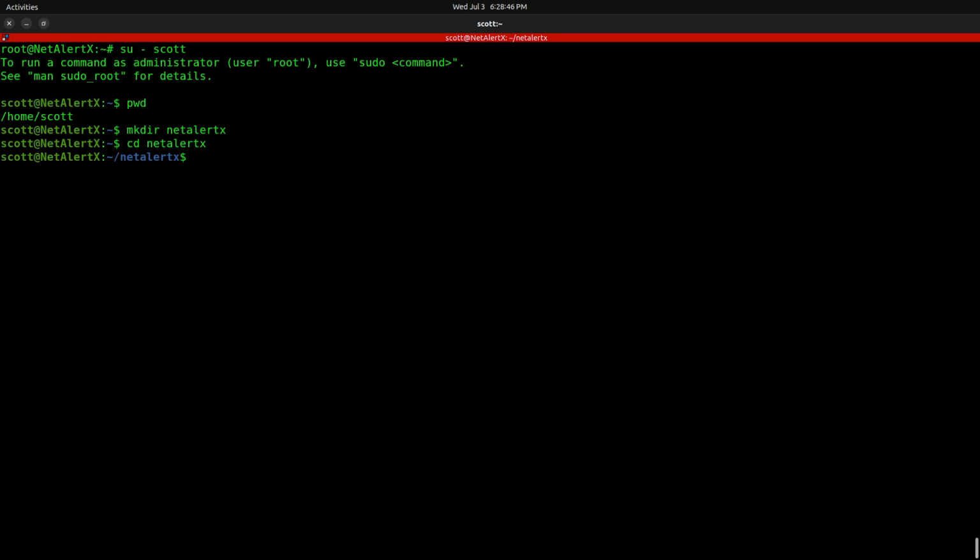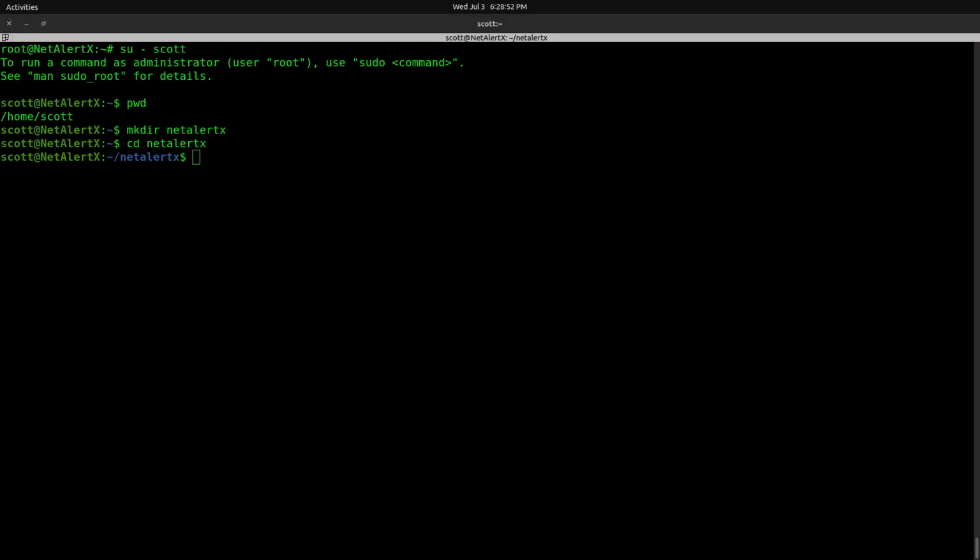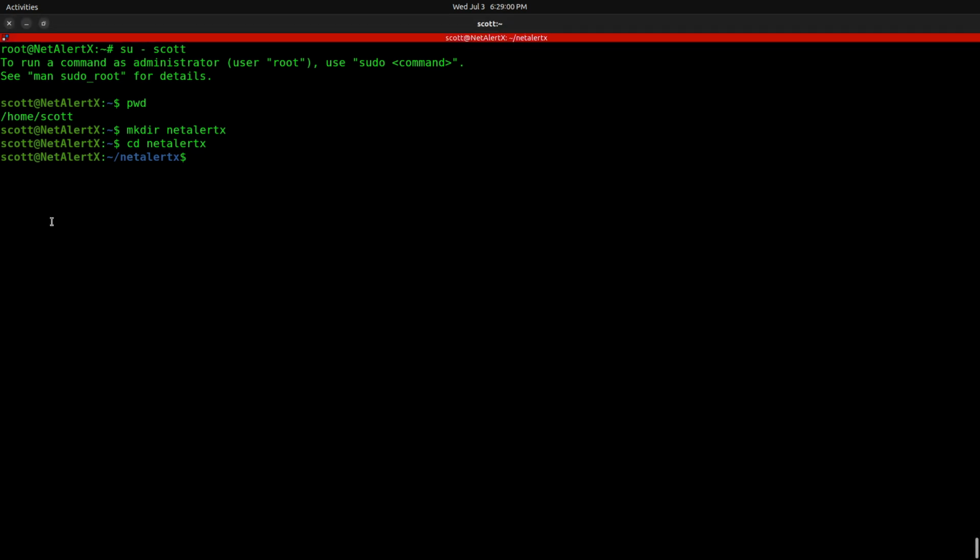I always like to create a folder for my Docker applications because it just makes them a little bit easier to install and keep track of. And very occasionally, I'll actually have more than one Docker application on the same Incus instance, but I find it easier from a maintenance point of view and also backup to have separate Incus containers since there's very little overhead.